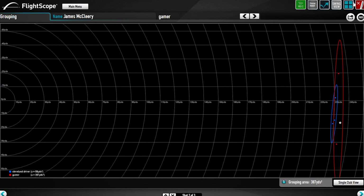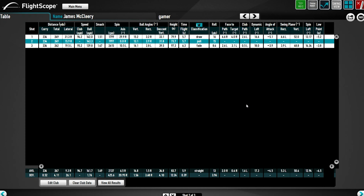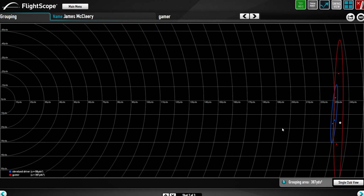Okay, so now what does it look like from a numbers point of view? All right, so 4 yards difference. Hitting very close to the same. Swing a little bit faster with mine because it's the gamer. That's not unexpected. Everything was pretty close. So you can either see this or you can see that, right? It depends on what you're looking for. If you're looking for distance and you think you have enough control, maybe the other one. If you're looking for a little bit more control, to find more of the fairway, this would be the way to go.